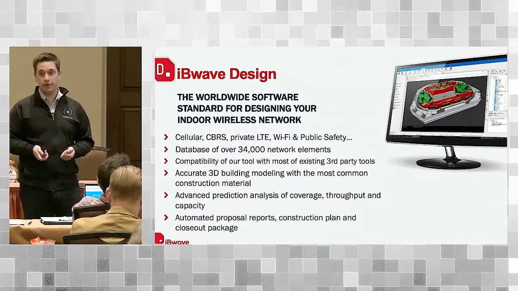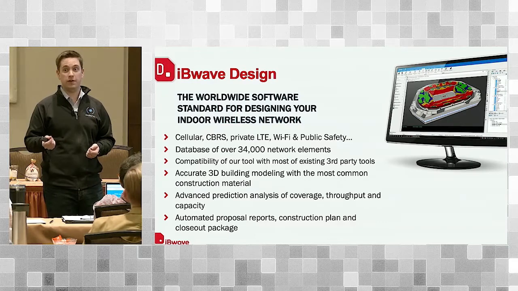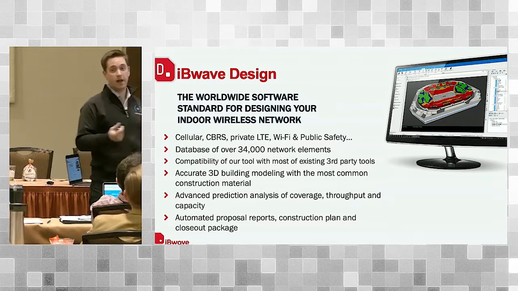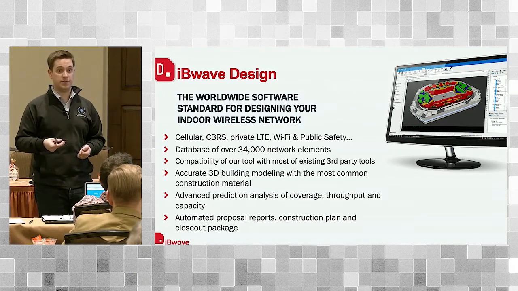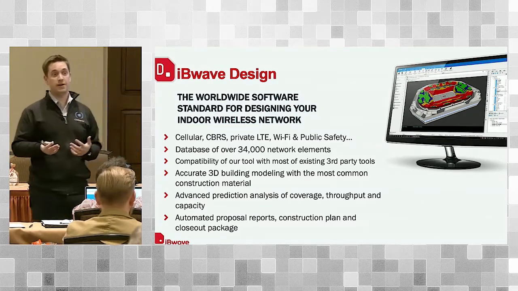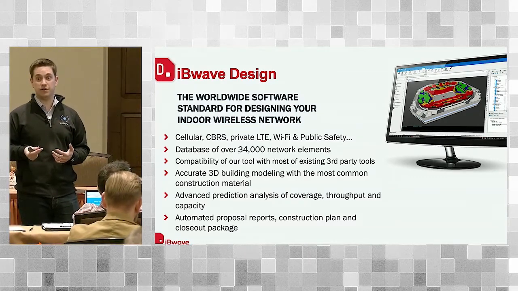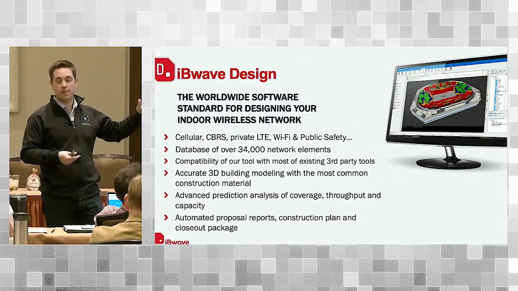So what tools can you use? Well, CBRS is very new spectrum, and there are not a lot of tools on the market to design for this. Celona as a company is partnering with IBWave. IBWave is essentially the standard for indoor cellular design and planning. They already have support for the CBRS band. They're adding to their component and parts database for specific radios and antennas as we speak. So you can do a predictive design and an RF site survey in IBWave today, and we'll step you through some of the tools and capabilities of it.